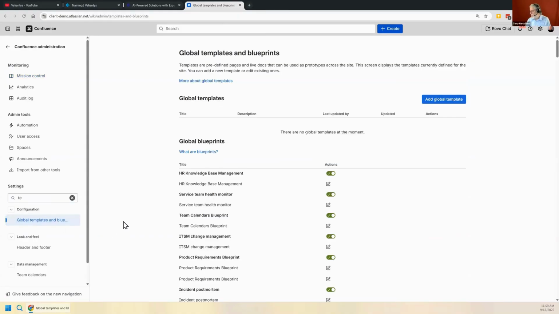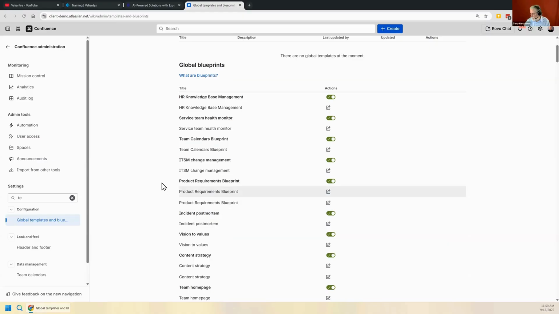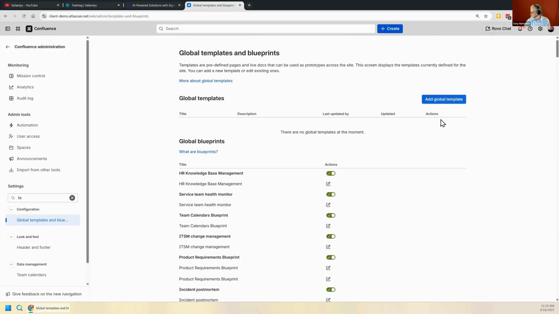So out of the box, it comes with about 140 built-in templates. And what you can do is, if you like, you can take any one of these, open it up, and then save it as your own, and then you can add it as a template from there. Here is information about templates, and there's good content.